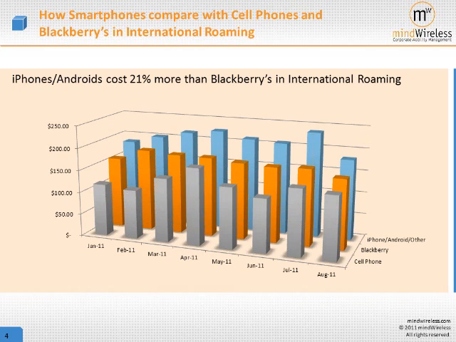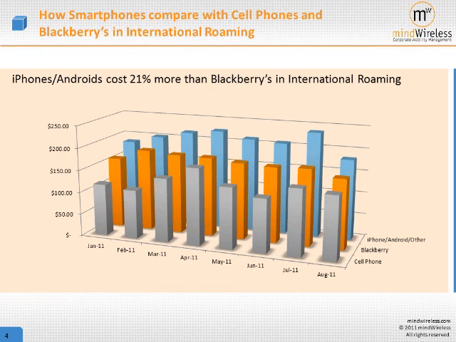The next slide examines international spend per device. We separated international roaming costs into traditional cell phones, BlackBerries, and smartphones. The smartphone category includes iPhones, Androids, and Windows Mobile. While the smartphone category is growing rapidly within our clients, it is still the minority when looking at total devices. We saw a clear distinction in the pricing.